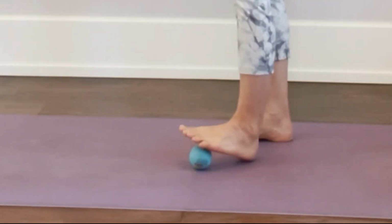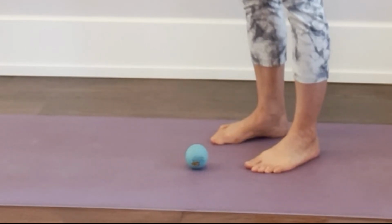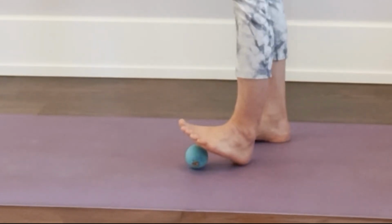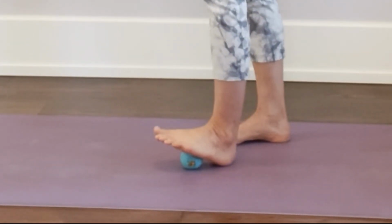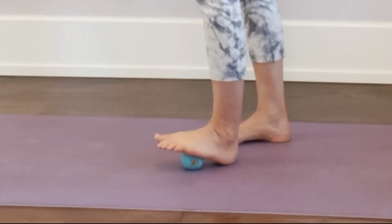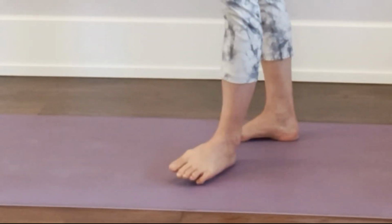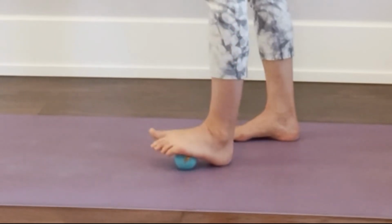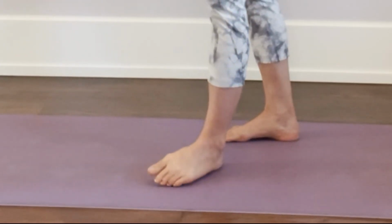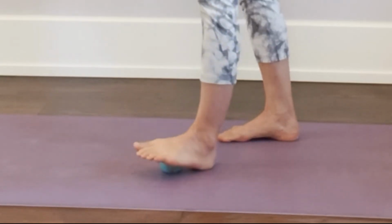All right, so after doing that, we're now going to try a crosswise direction, rubbing the ball across the muscle fibers. Your heel will stay on the floor, and you'll bring the ball into the arch. So again, not on the ball of the foot, but in the arch, the soft tissue area that's likely very tender. This time you'll be going back and forth, sweeping your foot to the left and to the right. Again, go slow so you can really focus on rolling out any tender areas.